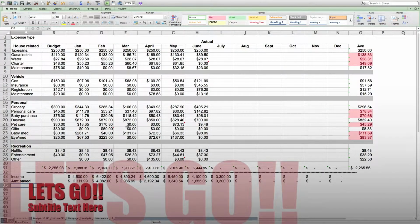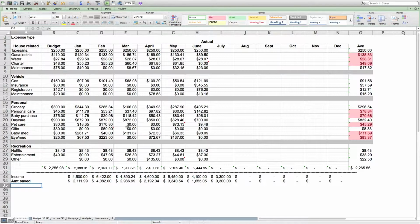What I have here is, in our first step of becoming debt free, I kept it kind of general, and I just spoke about not spending more money than what you have. It's just a general step to get you started, to get the brain waves going of the thought process that you have to be in to get out of debt. Step two is actually taking the first initiative to getting out of debt, and I think the best way to do that is to track the money you're spending. So what I've got here is a mock-up of the budget I use. I changed the numbers, but the budget format is exactly the same as what my wife and I basically used to get out of debt.